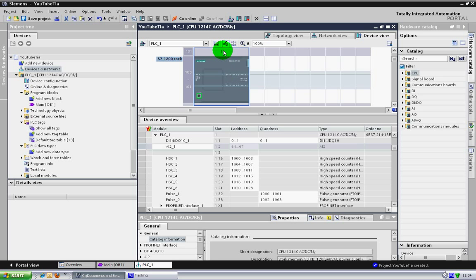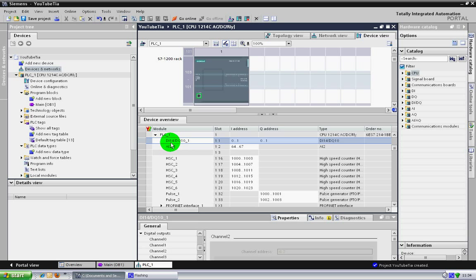So from our first PLC block, you'll notice that it's a digital input with 14 inputs and a digital output with 10. Okay, and it's addressed them with input 0 through to 1. So we've got effectively 16 bits here available, because we've got two bytes of 8, byte 0 and byte 1, which is word 0, 16. Of course, we've only got the 14 digital inputs, so there's two bits that we won't be using there. And we've got the digital output 10, and it's assigned 16 bits to that. So again, there's going to be 6 bits that we won't use.